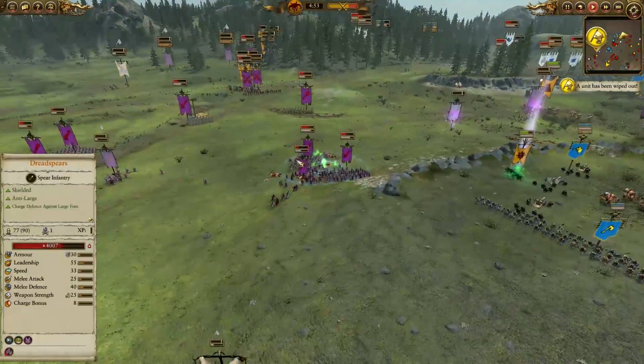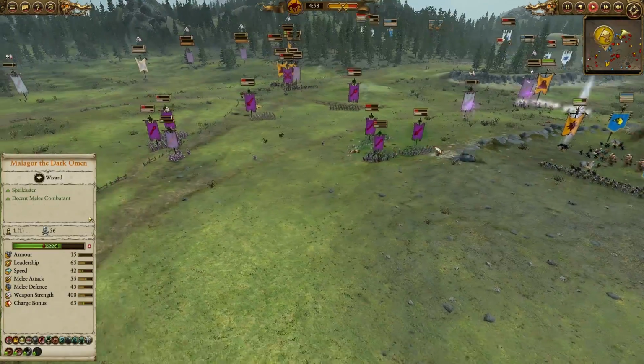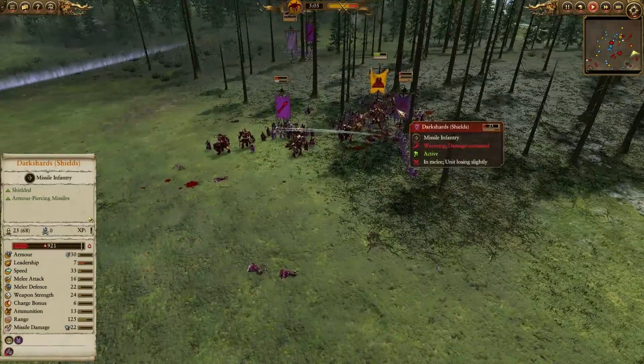So these guys are coming over here to try and help shut down these boys. A big Vile Tide coming in, just doing some decent damage there, trying to slow the advance down. I've got a couple of groups of Minotaurs here. This one has done really good at shutting down the Dark Shards.